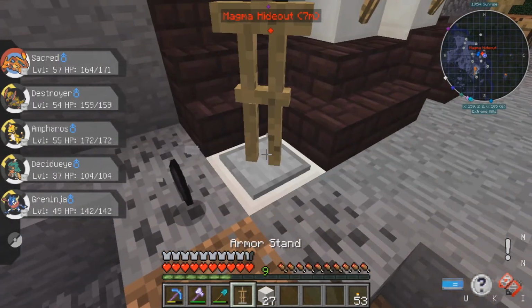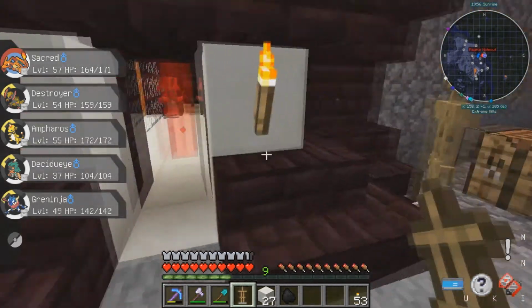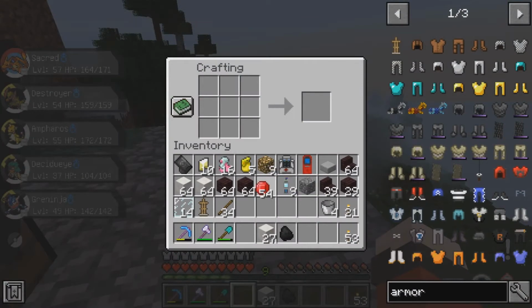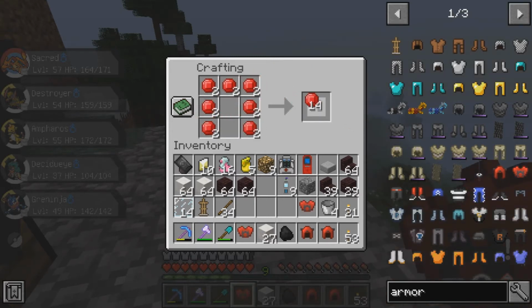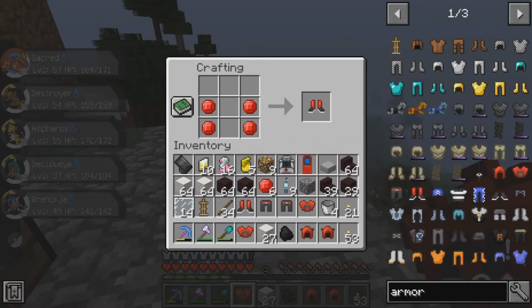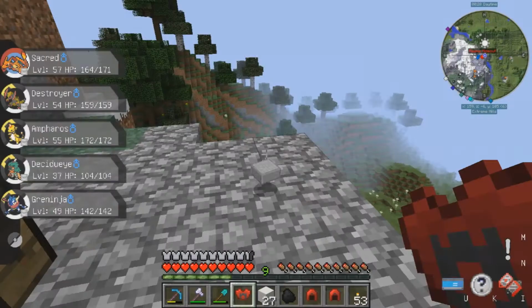Put some quartz. Yes, it's looking good. I made an extra armor stand. Oops. Okay, let's grab these. Make two of those. Two of these chest plates. Two pairs of pants. And, yep, we have enough room in our inventory for two pairs of shoes. Get rid of that stone slab instead, I guess.